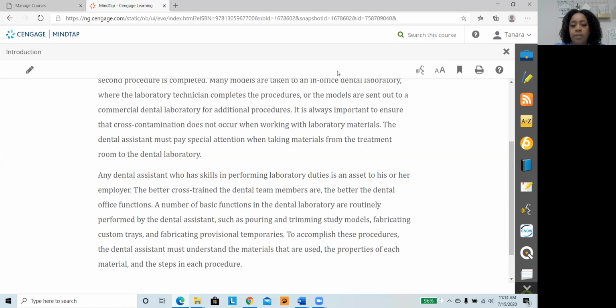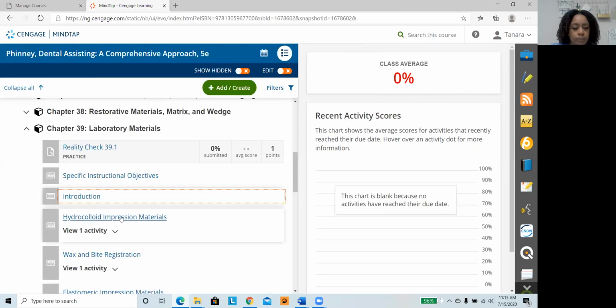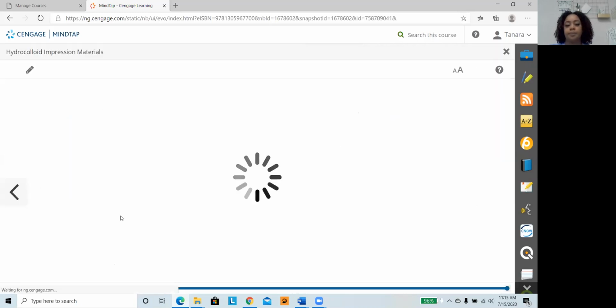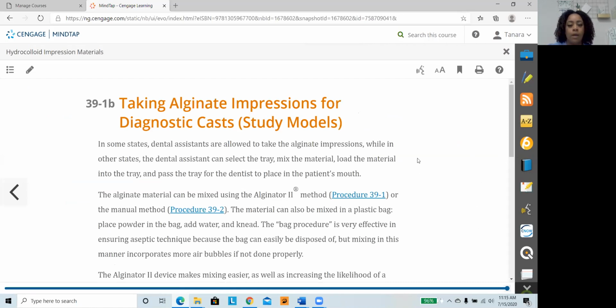So we are going to get into alginate materials. Let me click out of this and let's get into the alginate materials. So I'm going to get my little helper to read a few things for us today, and then I'm going to talk. I find that sometimes I go in and out, so I think with this voiceover, it will help you get a better understanding, and then I'm going to explain it.